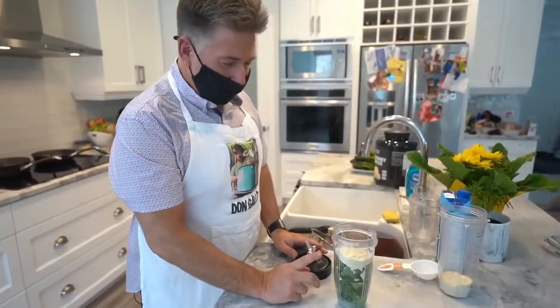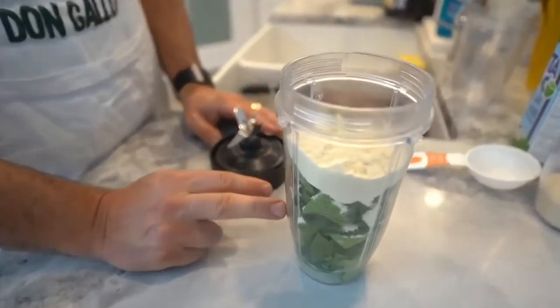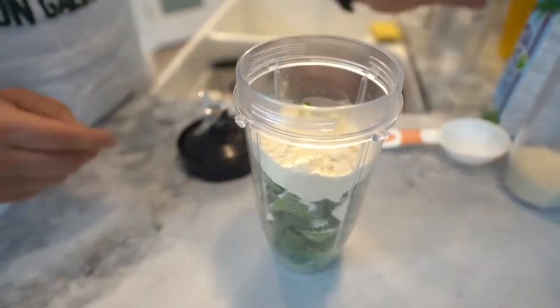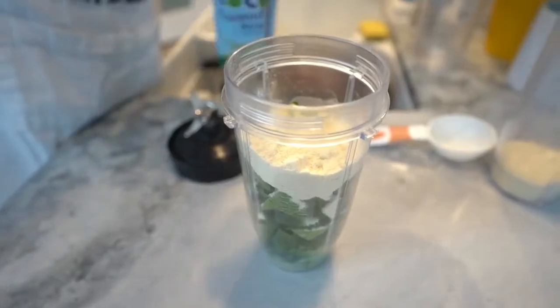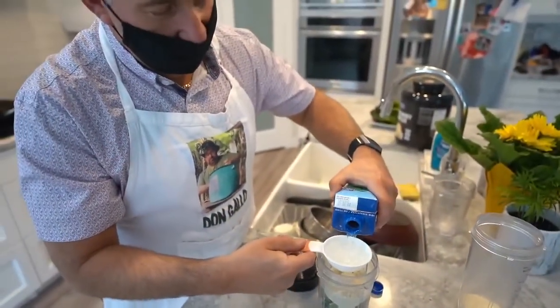So what we have here is one of our protein shakes that we always like to have. It's with spinach, vanilla protein, and then we use a cup of coconut water. I already put in one.